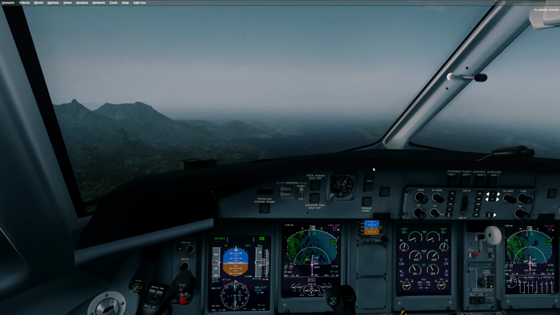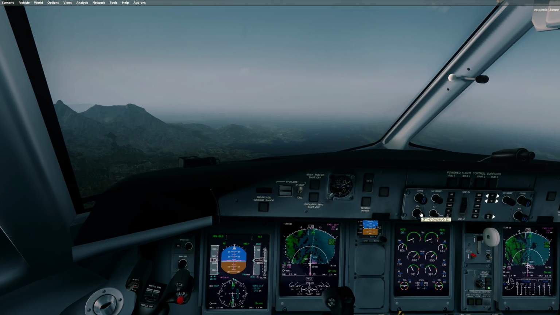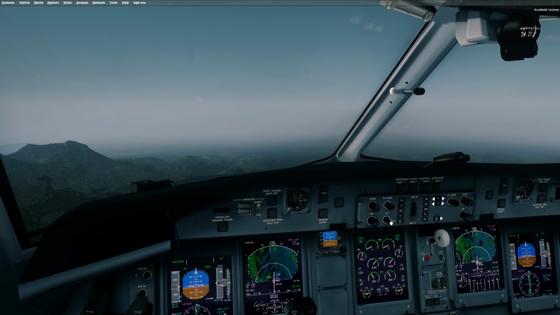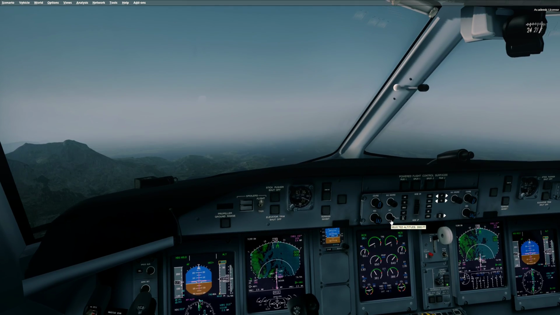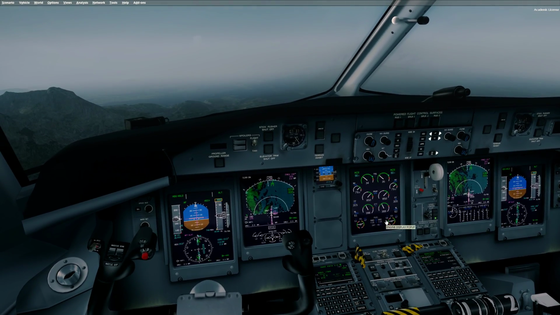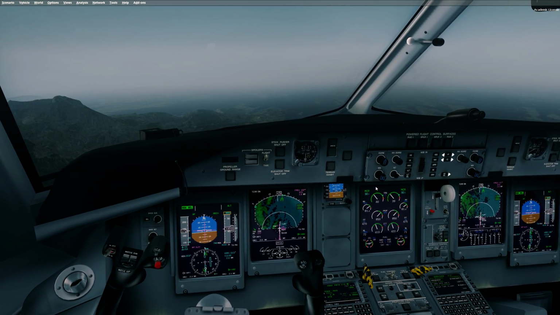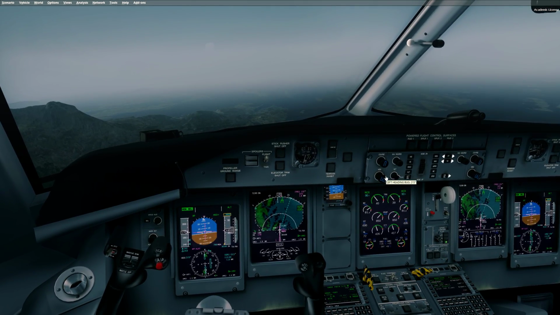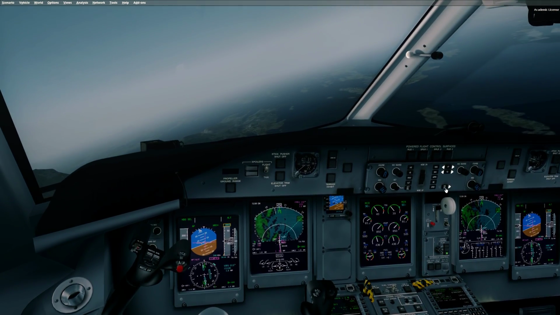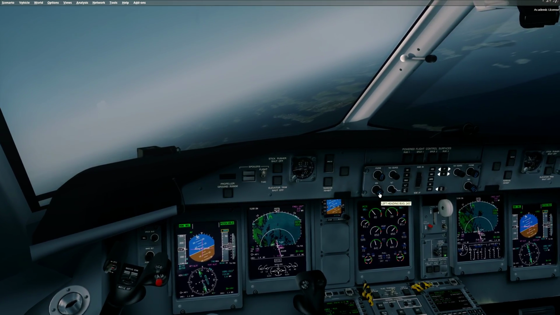Okay, so that's us at 4,600. I think our next job here is to just turn around and then we're gonna take it down to 3,900. Power back up. Not too much back up though. Heading mode. And we'll bring it around. And we'll put the autopilot back to the pilot flying.